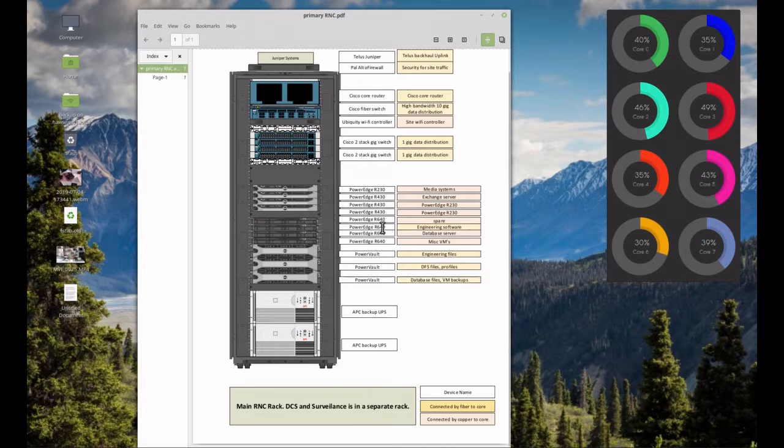Not enough power. You need those robust powerful machines for engineering. And you need that robust fiber link, as discussed in the previous diagram, to make sure that you're giving everything you can to your engineering people and make the most out of their salaries and their time on site, because that's where your money is made.